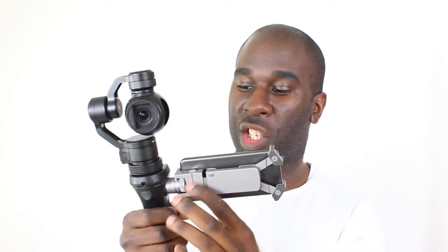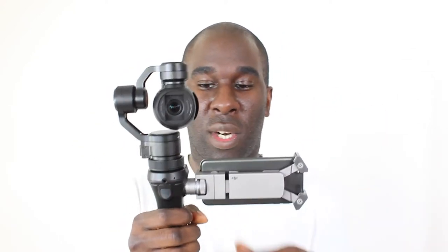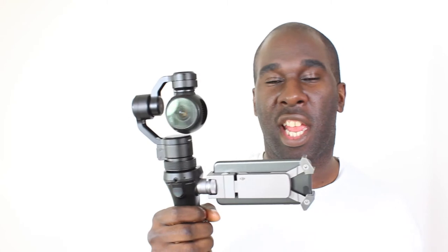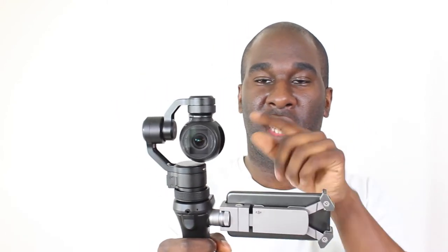But I'm also waiting for a microphone mount so I can change the way this actual product is, and I can add a microphone mount and an LED light so I can actually film in darker scenes. It's also very good for dark scenes as well with the sensor that it's got in here, which is quite cool. Kudos to DJI.